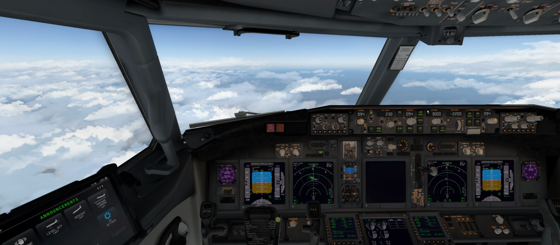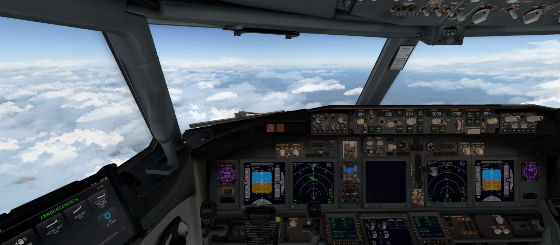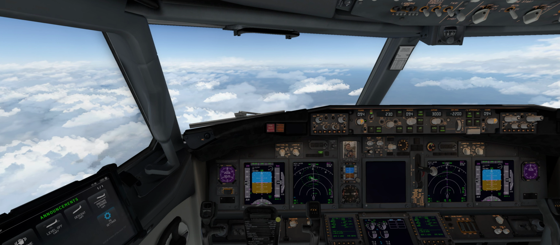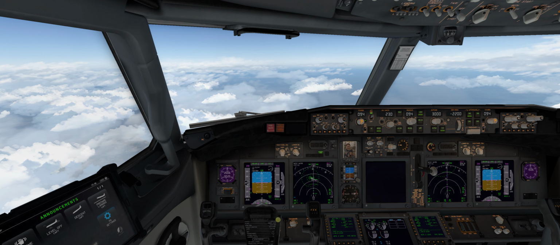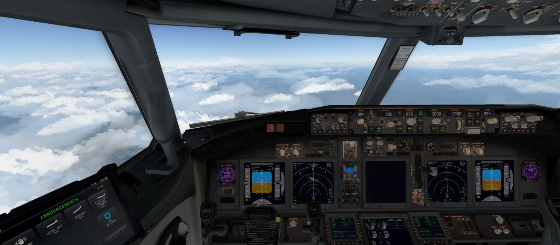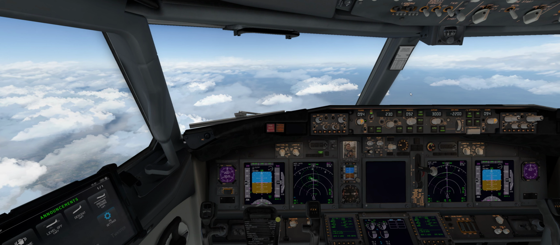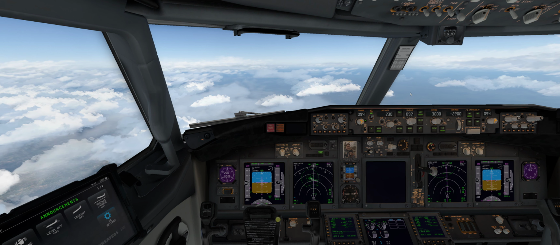All right. Alright, localizer's already set. Okay, once we're at grit. Oh no, INUS, there we are. That's right, INUS, we're looking for 092 for the heading. Grit at 3,000, INUS at 1,500. Looking at the ILS for runway 9.